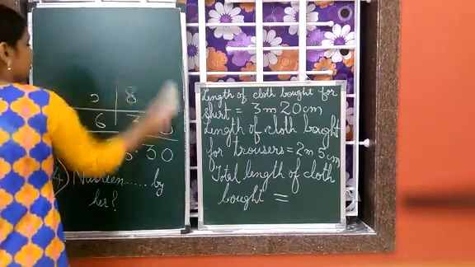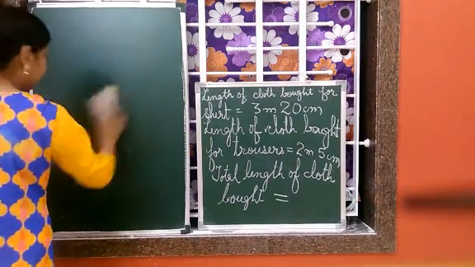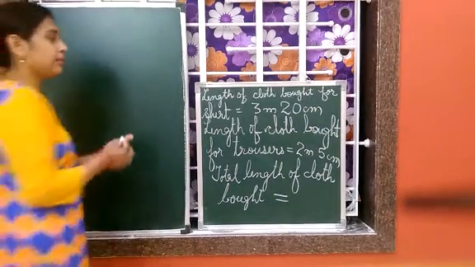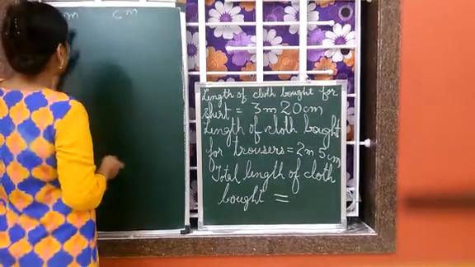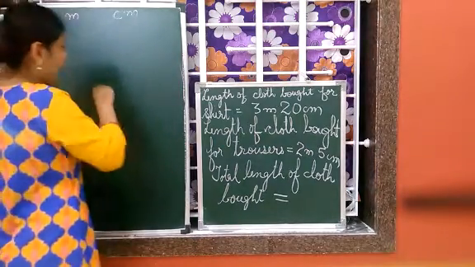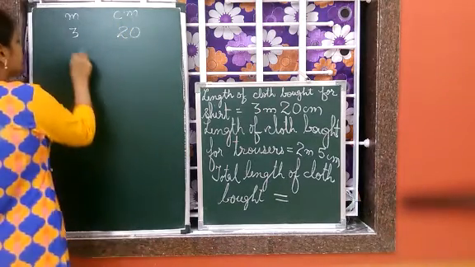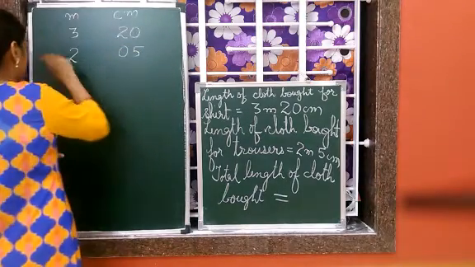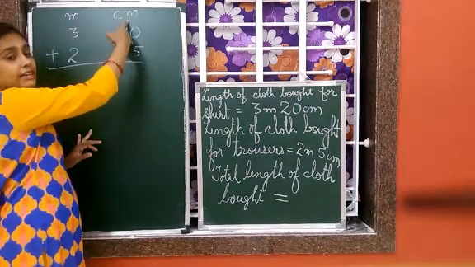Here you cannot see the decimal, right? So either if you want to convert the centimeters into meters, you can do that and write the decimal and then add, or simply just write the, this is more easier way, children. Simply just write the units, meter and centimeters separately, and 3 comes here, 20 comes here, and here 2 comes here, and 5 will come in this place. Correct? This place is empty, so you can put as 0. Then you add. Before adding, always check how many centimeters will give you meters.